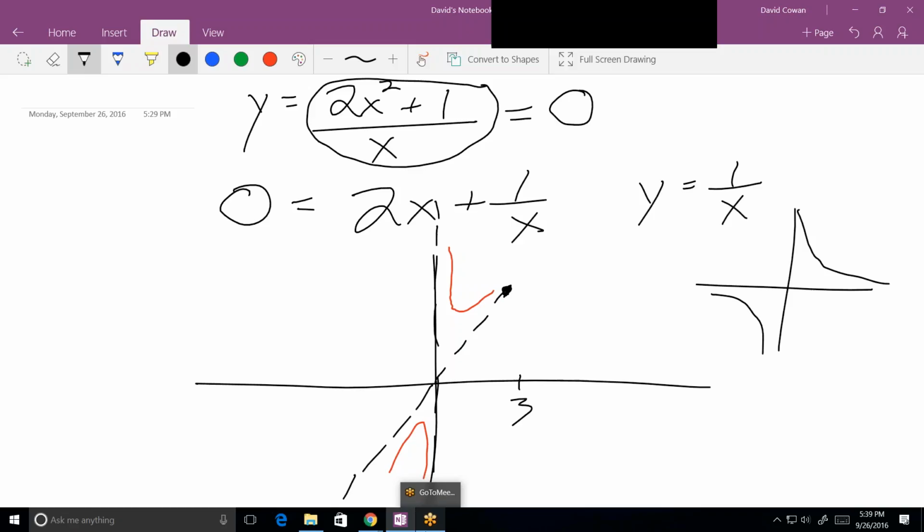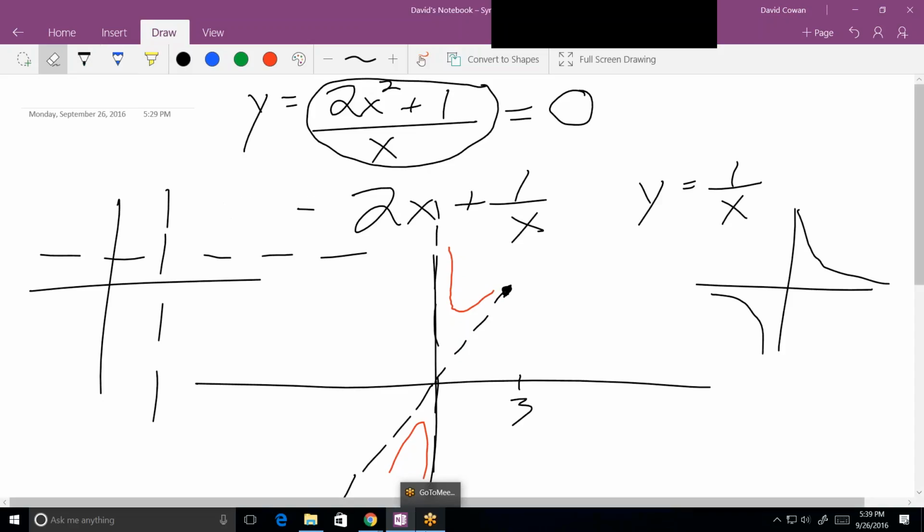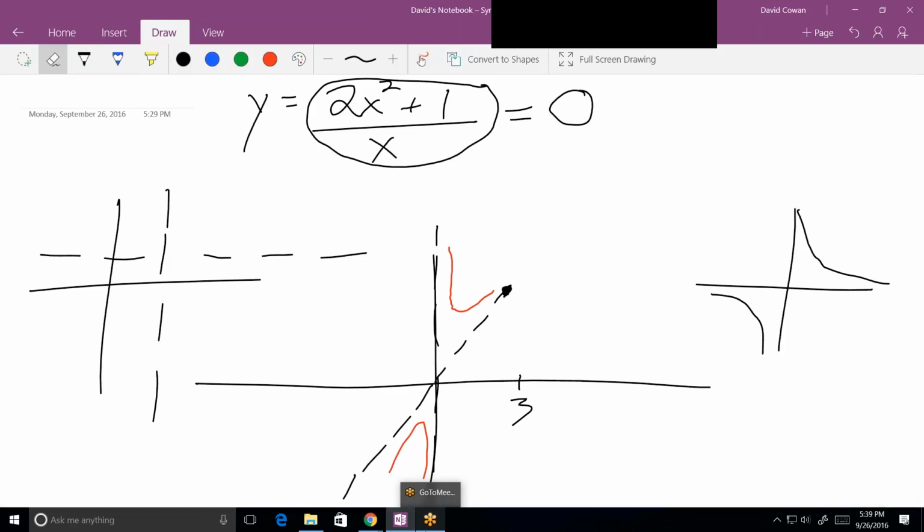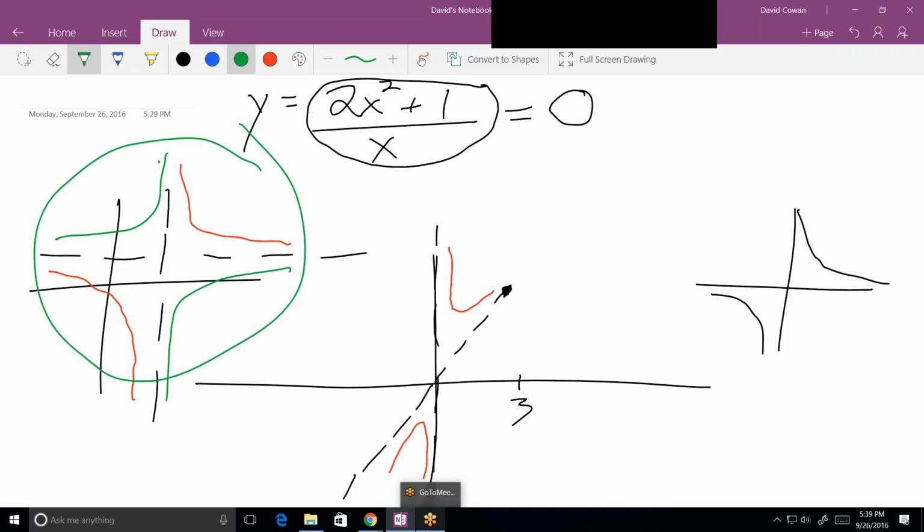And usually you end up with quadrants here. In other words, a lot of times you take a rational function and you end up with a vertical asymptote there and a horizontal asymptote there, and that divides the thing up into 4 quadrants, and then you just have to figure out where to put your function. Once I've got it into 4 quadrants, I know a hyperbolic function is either going to look like this or perhaps like that, in quadrants 1 and 3. In this kind of situation, it's pretty easy to figure out which. Just plug in a number for x and it'll tell you whether you're above the horizontal asymptote or below it.